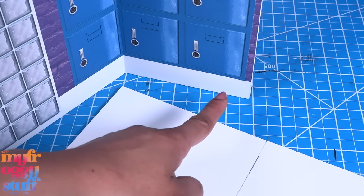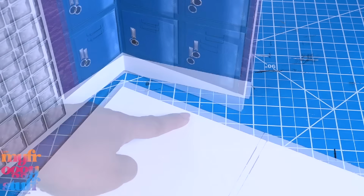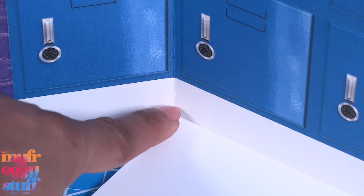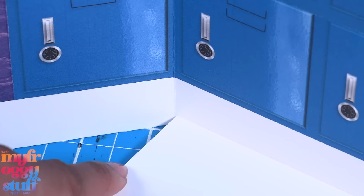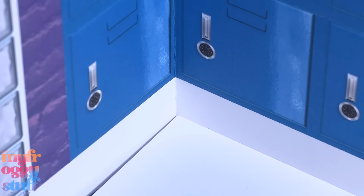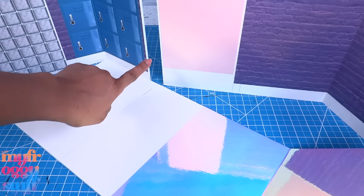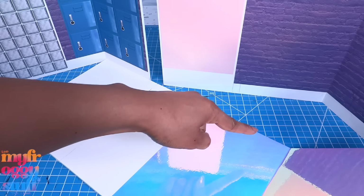I'm gluing the short wall onto the back of the floor, right at the corner, but I leave a tiny bit of space right before the actual corner so the wall can open and close freely. Glue the wall with the pink onto the other side and along this seam, stopping before the bend.